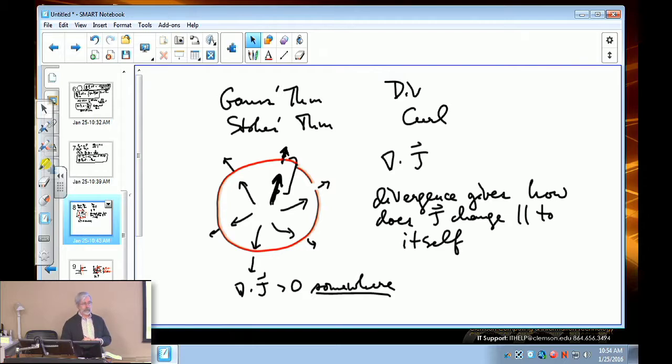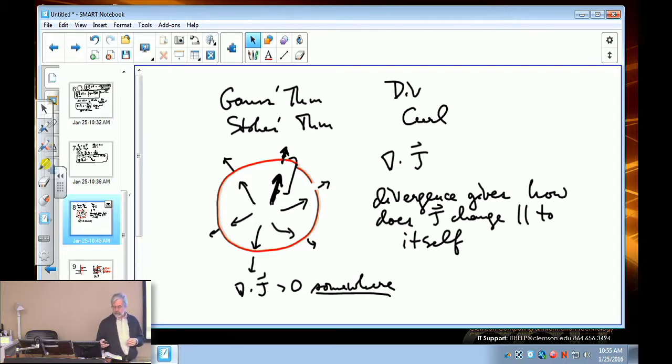Yes, sir. So with divergence, the value would be like a function, and at a certain point it would have a certain value. Yes, that's right. It's a scalar function. That's exactly right. Remember, an operator changes a function to a function. So the divergence changes a vector function to a scalar function. It's going to be positive or negative, which tells you whether it's net flow out, net flow in, or zero means there's no net flow.